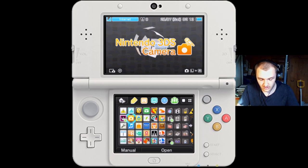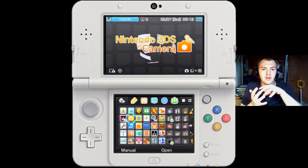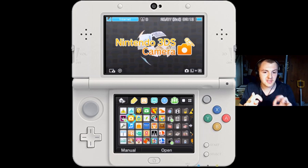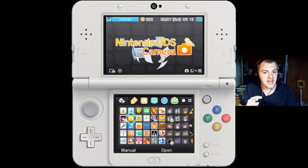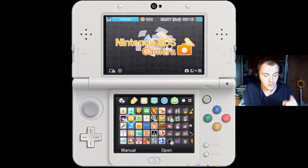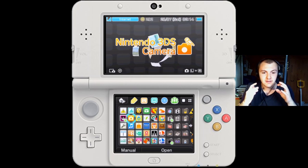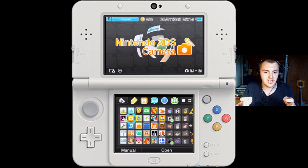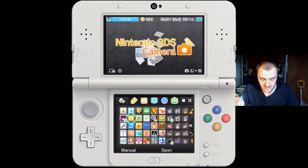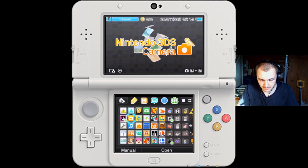If you take off the back panel of a new 3DS, right where the SD card is, they chisel out a bit of plastic of the casing and that's where the little chip sits. They even put a little bit of fabric tape so that if you try to put in or swap out your SD card it won't damage the circuitry - that's really cool. The stylus doesn't really fit in - it kind of gets stuck almost all the way in - but since it's quite secure now, it's not going to go anywhere and it doesn't actually affect anything. I've got it in the Kid Icarus Uprising stand, and if I need gyro I can pick up the system and move it left and right, but for stability purposes.